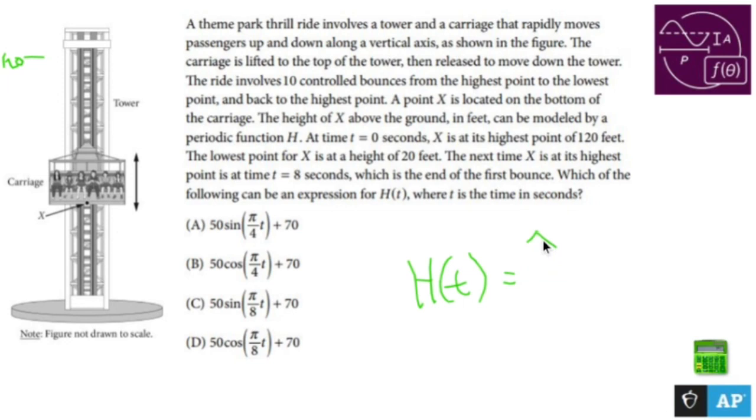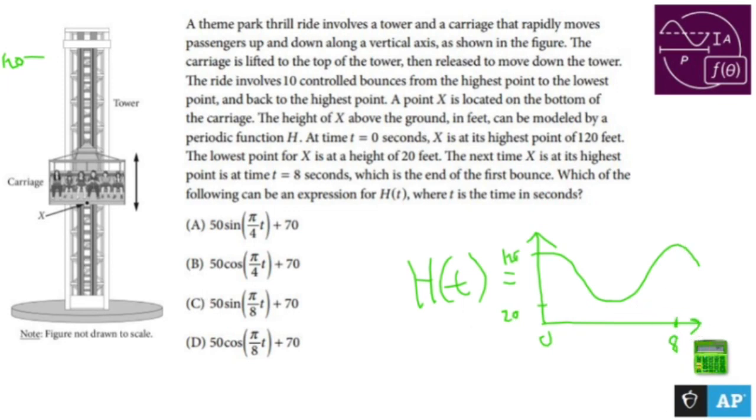So let's try to draw this out the best that we can. We care about 120 feet. We care about 20 feet. It starts at 120, hits the bottom, goes back up, and repeats itself a bunch of times. At 0, it's at its high point. It lands down here, and then it repeats itself every 8 seconds.